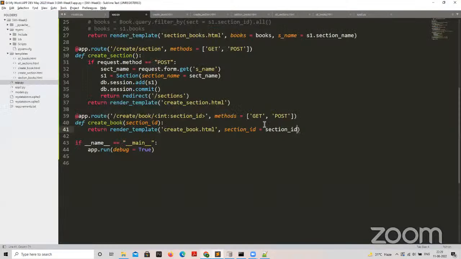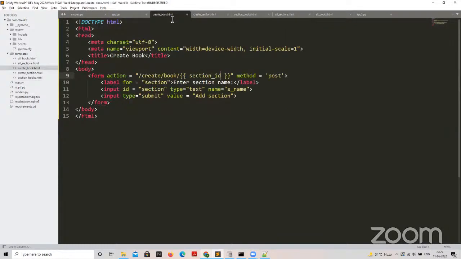So we're taking care of ID there. But in the form, yeah, we need in the form, we want whenever I hit submit, I want the same link to go with the section ID. So I need this, right? Yeah, so I need this. So I can write this and then here in create book, this is also required. So create book and then we have section ID. Okay, fine. Let's see how it works.